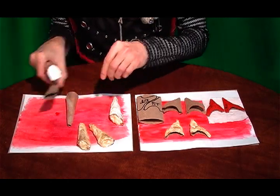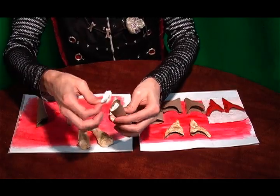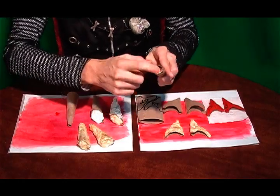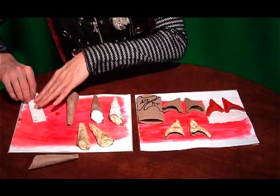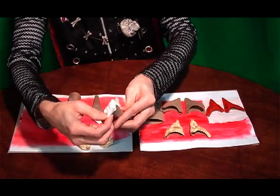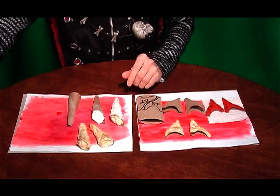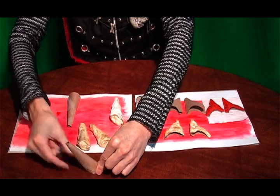After you've cut this you're going to take balled up tissue paper just like that and kind of stuff it in here. You're going to want to take your tissue paper and fold it — first, just kind of stuff it down in there to fill that hole, because this part is going to go against your forehead and it needs to be flat. Then take another one and fold it a little bit so it's kind of flat, and put this in there to give you more of a flat surface. If it doesn't work, add another piece of toilet paper until it is completely flat.